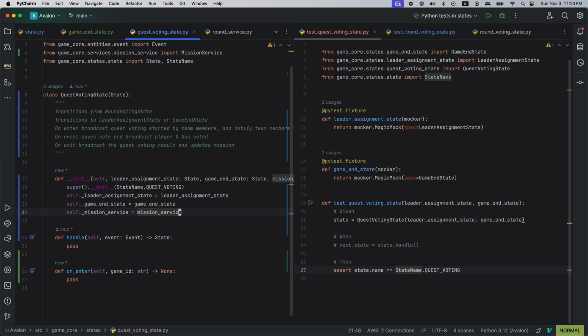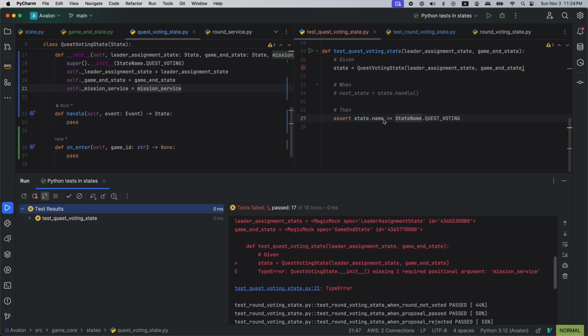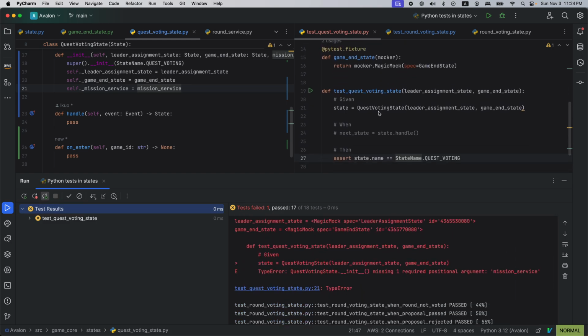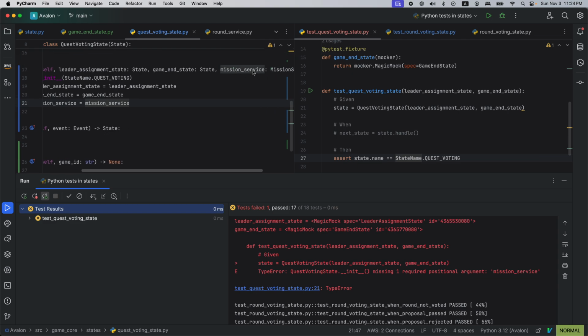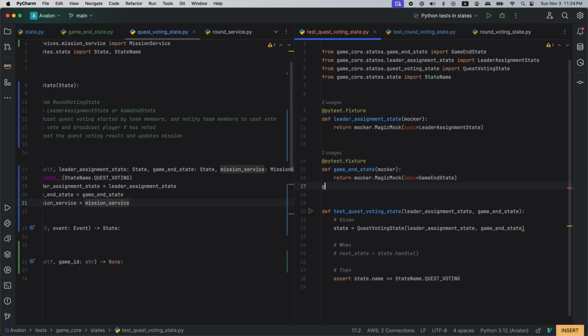Mission service. And things are failing because we are unable to initialize the quest voting state, because now we're missing a constructor argument. So let's add it here.